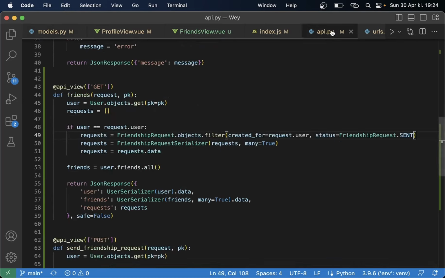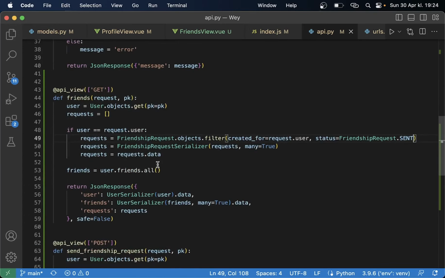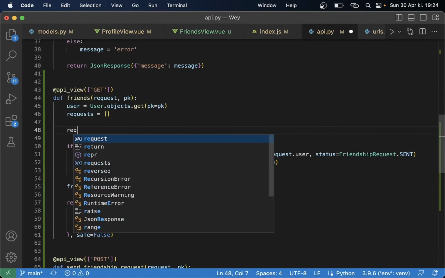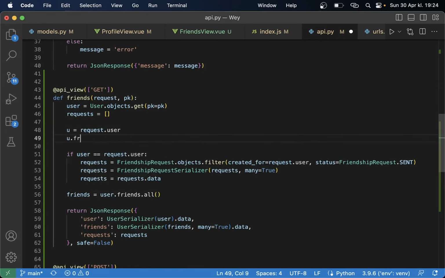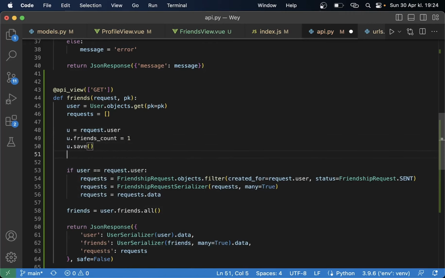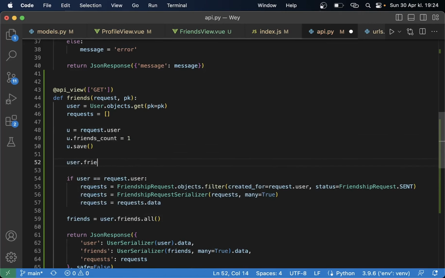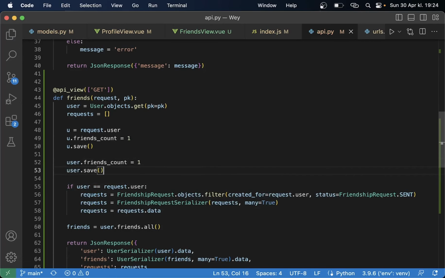And that should be very easy. For example, I can just say on the friends page that u equals request.user, u.friends_count equals 1, u.save, and user.friends_count equals 1, user.save, just so I update me and the user I'm visiting.